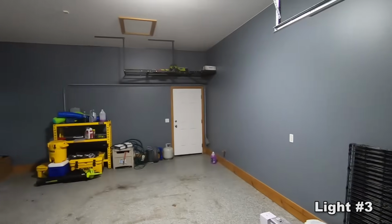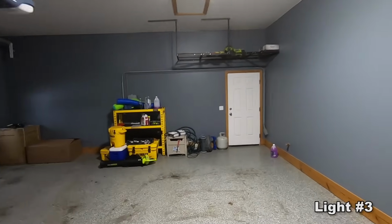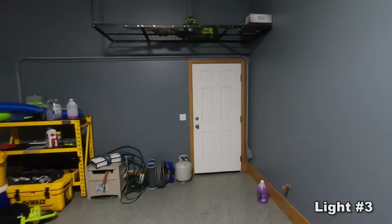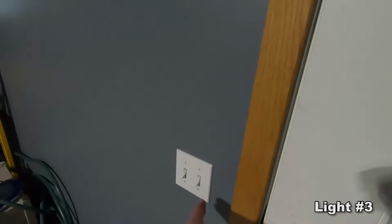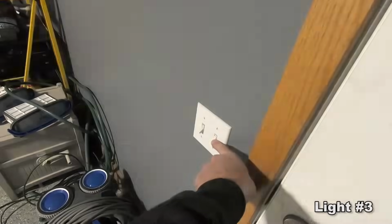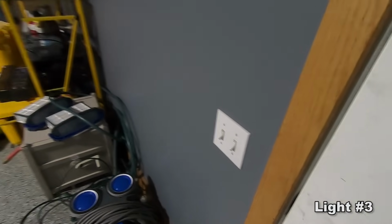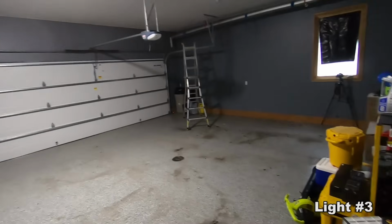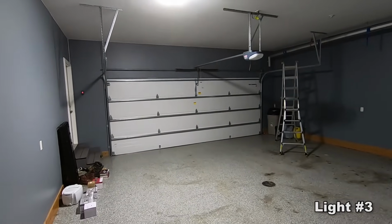This is 6,000 lumens, 5,000 K, which I think is perfect for a shop. It shows up good, non-dimmable, 5-year warranty, priced at $44.99, which is probably on the high end of stuff we're gonna show you. These lights do not have a power on delay, so they respond exactly like any normal light that you are used to. The downside is it's made out of plastic. Some people are gonna like that, some people are not.